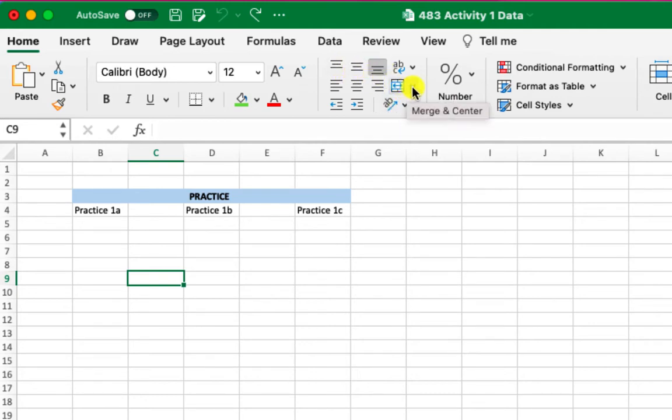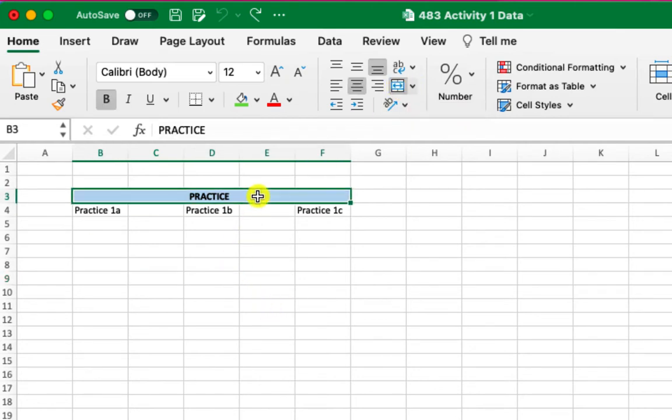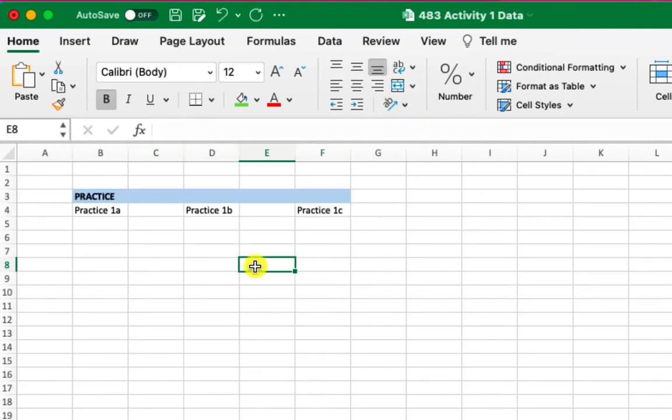We also have merge and center. This will be useful, for example, if I wanted this practice box to go across all of my cells.